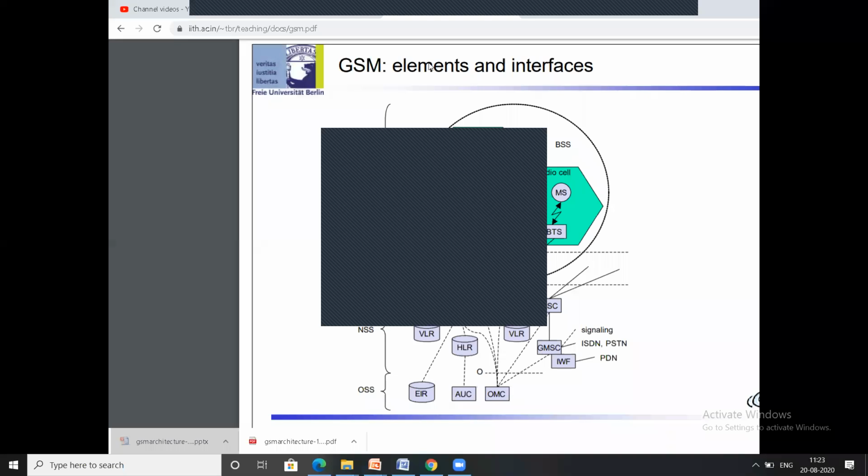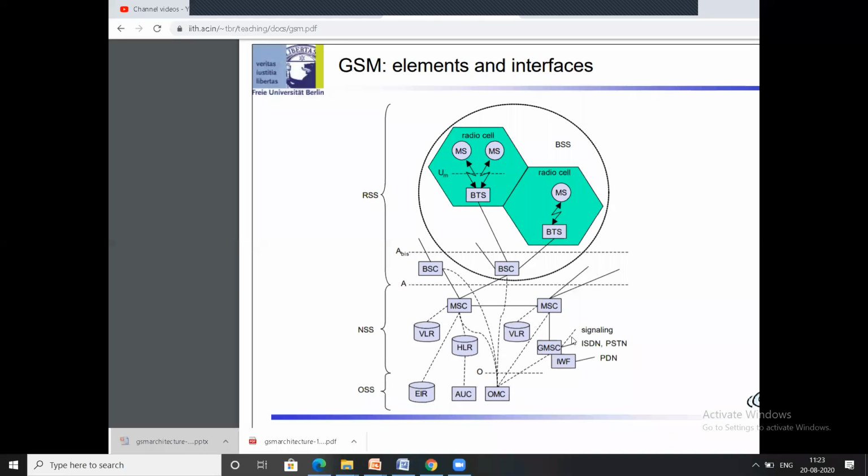Every GSM network contains several BSS. See my cursor. That means base station subsystems, several base station subsystems. If anyone asks you what is a base station subsystem, a GSM network contains many base station subsystems.